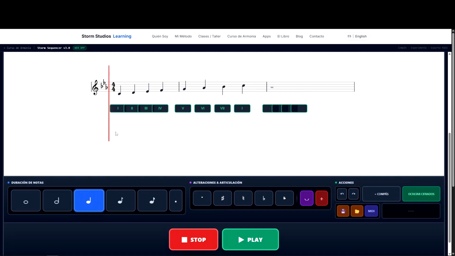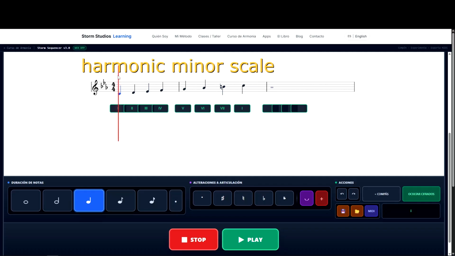Over the years of musical evolution, the seventh degree of the scale began to be raised, to give it the same sense of resolution the major scale has when we rise to the first degree. This resulted in the harmonic minor scale. The name harmonic comes from the fact that this scale is where we get the harmony of the minor mode, the chords of the minor mode. But we'll cover that later in the course as well.